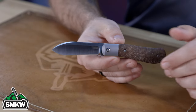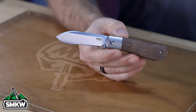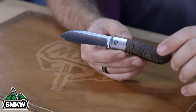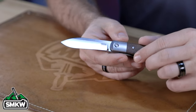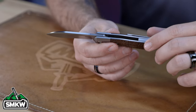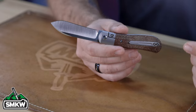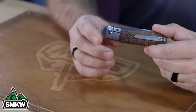And I love the front flip action on all of these Peñas. I think they are beautiful. And I love that they're all titanium frame too. Most of you know that mine, I took it down to our custom shop and had those guys really go to town on it. They polished all the titanium and then did an entropic finish on it, and it's absolutely beautiful, the entire frame there. Also, the back spacer is titanium. The pocket clip is titanium. And it's really easy and fun to be able to customize it. If you know me, you know that's one of the things I truly love.